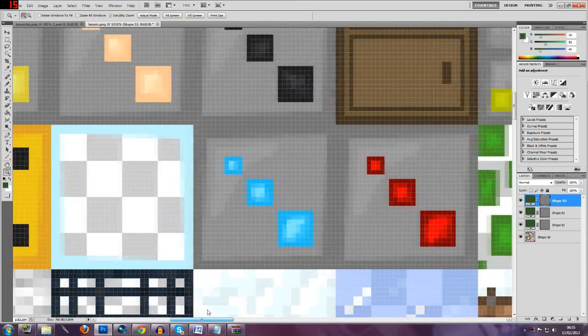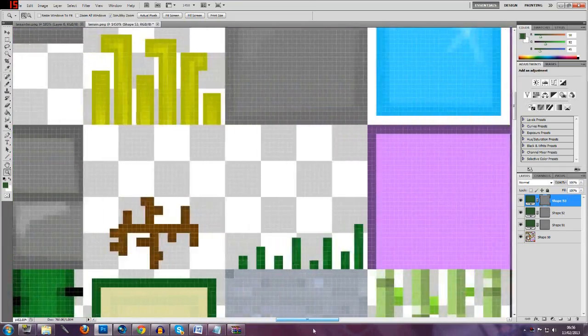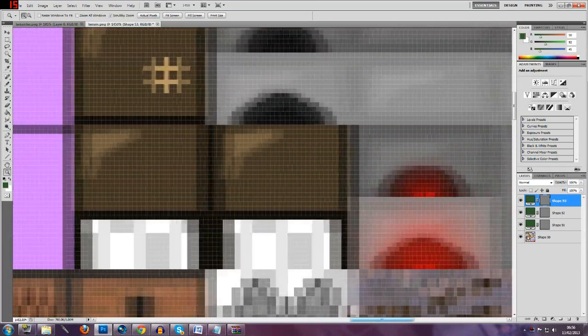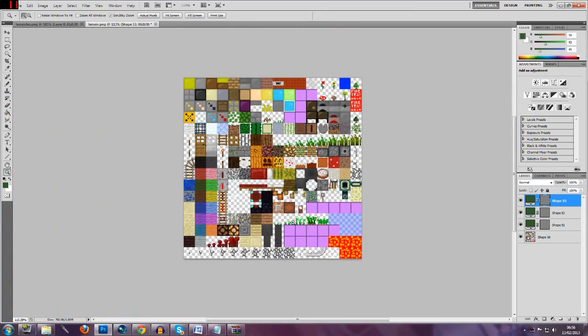And this is it. We've got sponge, glass, diamond, redstone, both leaves, the stone bricks, the desert bush, the other bushes, crafting table, the furnaces, and the other saplings.